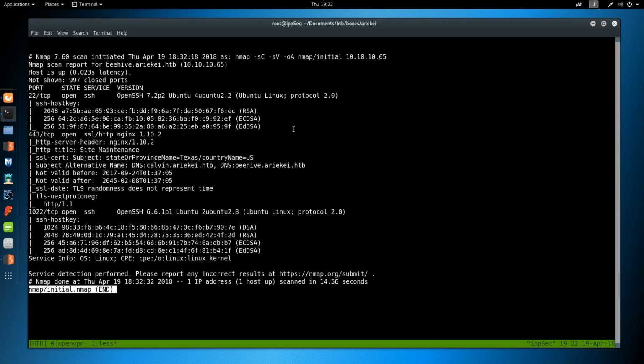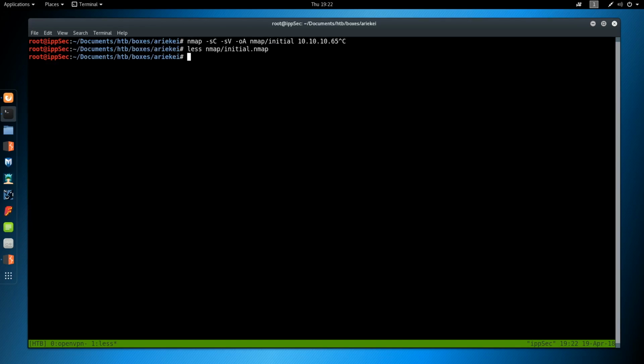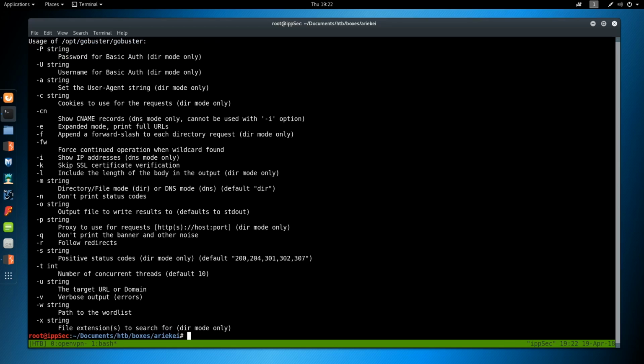So first thing we're going to do is start GoBuster so we can have that going in the background while we play with things. So we'll do opt GoBuster. I'm really going to add this on my path one time, so I don't have to do opt GoBuster every time. But we'll do -k to ignore certificate checks. We want -u to do a URL, which is https://10.10.10.65. -w for word list. We'll do usr share wordlist.